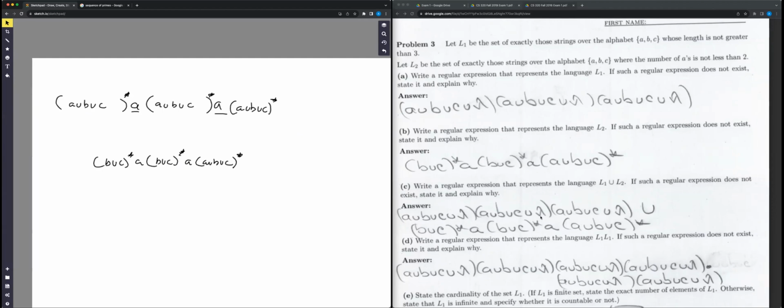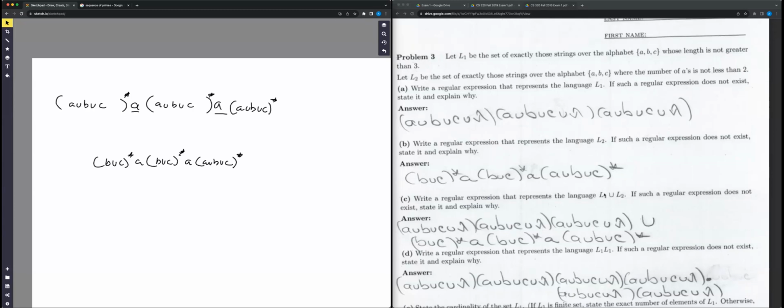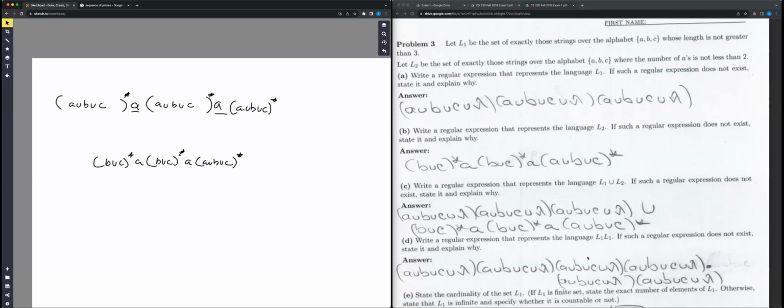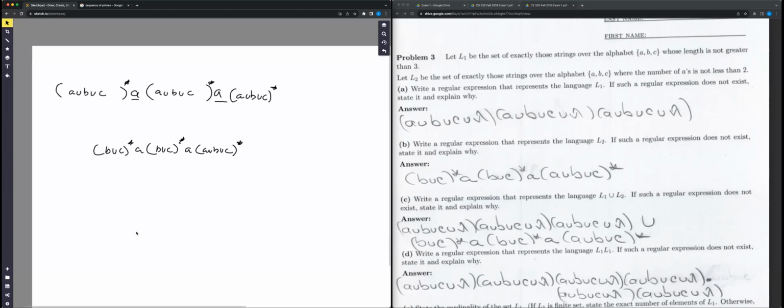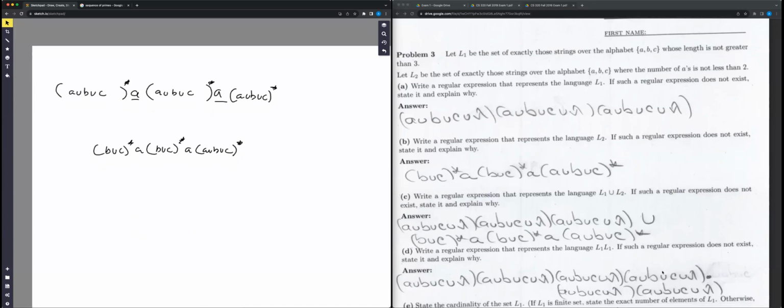Yeah, it's literally just building up on top of abstraction, right? So this L1, we've already defined out here, and this L2 we've already defined here. So you just combine them together with the union, because that's the union right here. And then same thing here. L1 concatenated with L1, you just write L1 twice. Whatever regular expression I wrote, that'd be kind of annoying, but you would have to just write it twice, like she does here. So her answer, she just copies twice over.